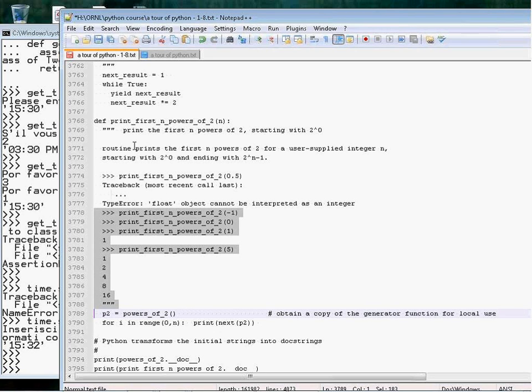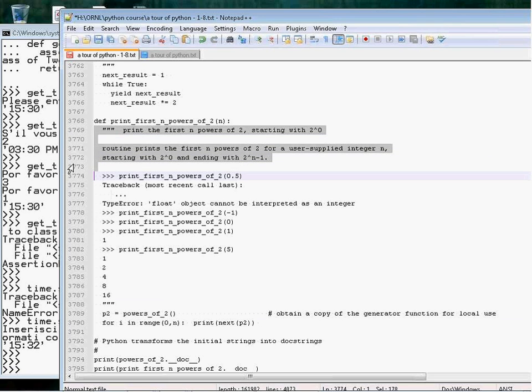So the way I did this, I have first a brief description of what it does, a section that's a careful description of what the routine does, followed by a series of calls and expected responses.